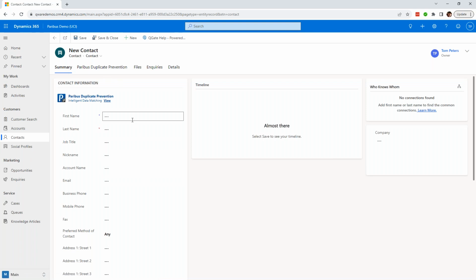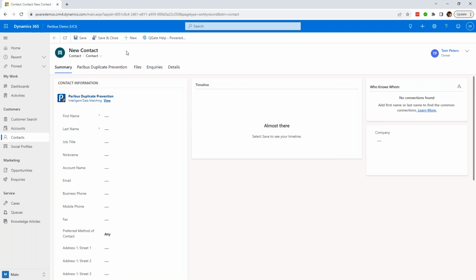And as we know, our customers have different requirements. So I might have a lot of different custom fields here. So the out-of-the-box experience requires me to put all this information in and then hit save. And then if I have duplicate detection turned on, it at that point will tell me, hey, I think you already have a guy in here. That would be really helpful if you told me that right beforehand, as we mentioned earlier. So it is a waste of time if this contact's already in the system, right? So I don't want to do that.